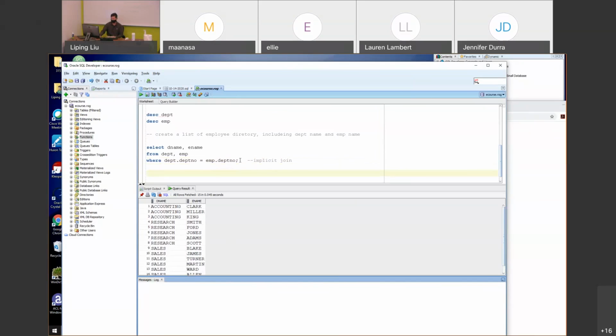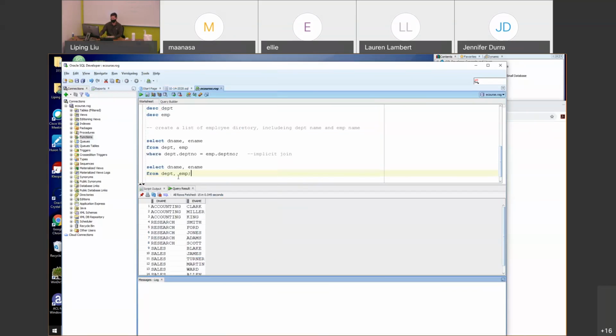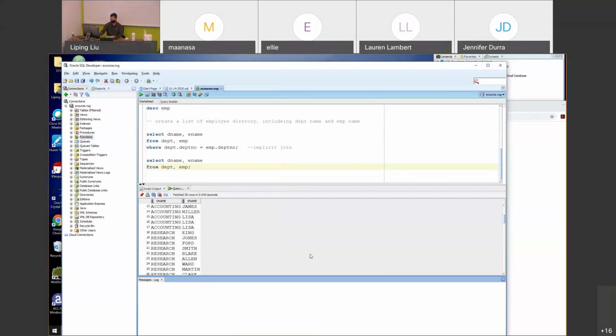And you wonder, what if I do not have this where clause to connect those two tables? Let's try that, okay? Let's just do select D name, E name from DEPT and EMP. What if I stop just there without joining them? So this is what you're going to get. Now you can tell me what is happening. Can somebody tell me what is happening? What's the result in this case?